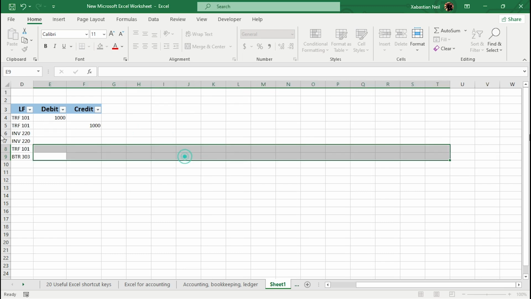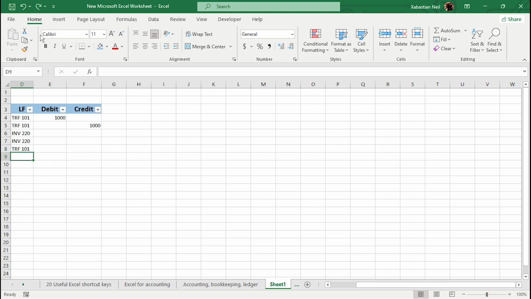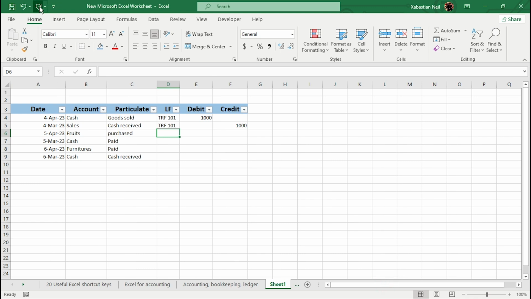Now as it is done, we can do a lot more than that. So I'm going to undo it. My bad. Now as it is done, let's say this is 500 and this is 100. Tab, 500 and then 100.